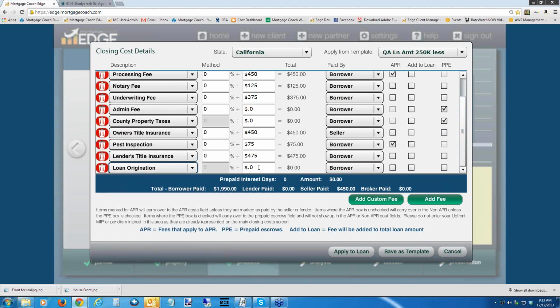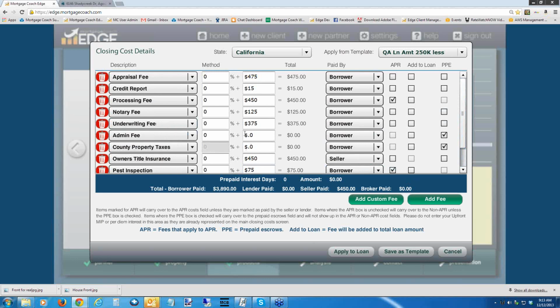That's probably going to change on a case-by-case basis. So let's say it's about $1,900 for this one, and that is an APR fee. Now you'll note that there's a couple of fields in my templates that I purposely leave blank. These are the ones that tend to vary between our different programs offered, so you want to be able to edit these on a case-by-case basis.